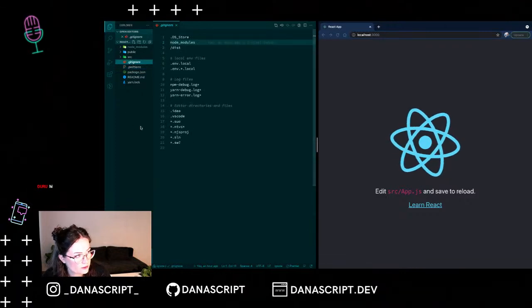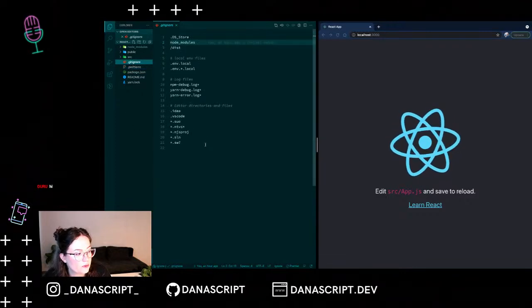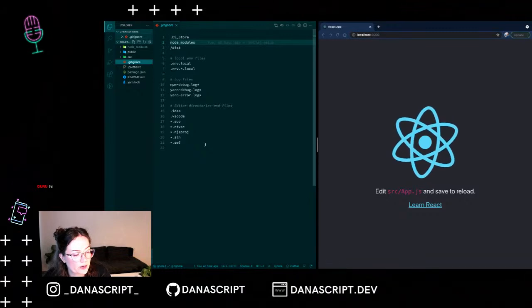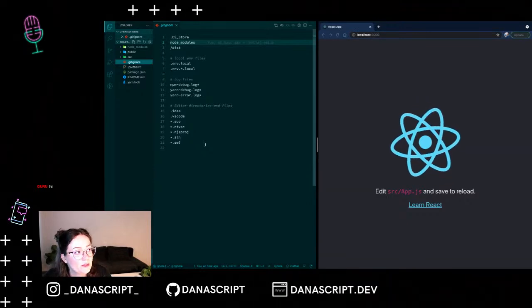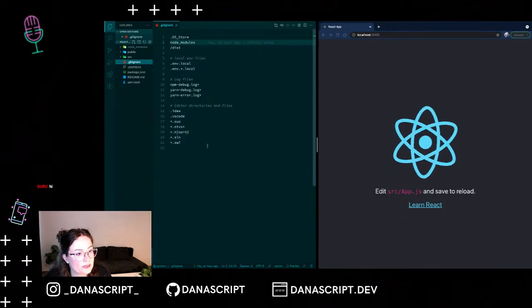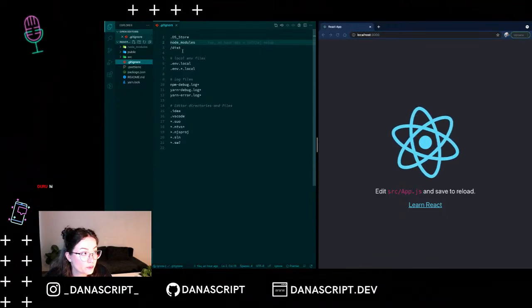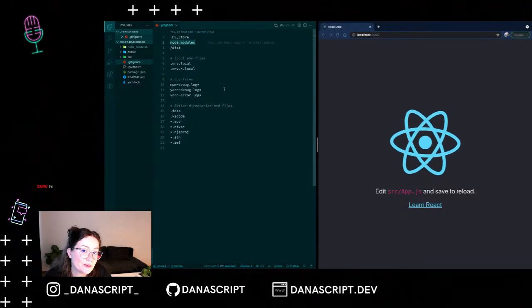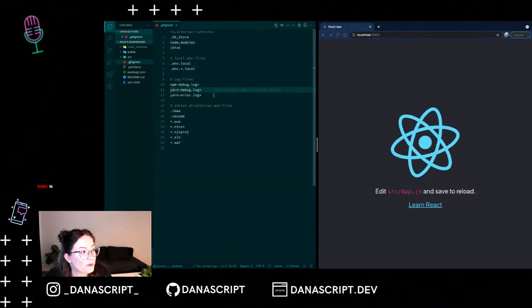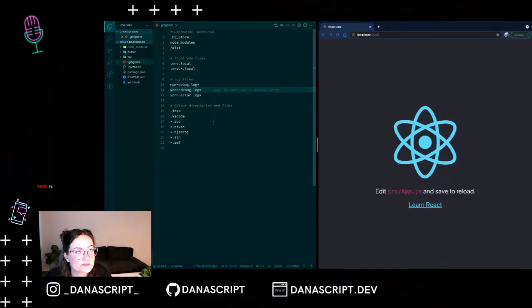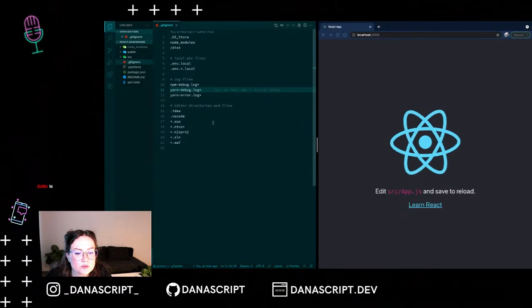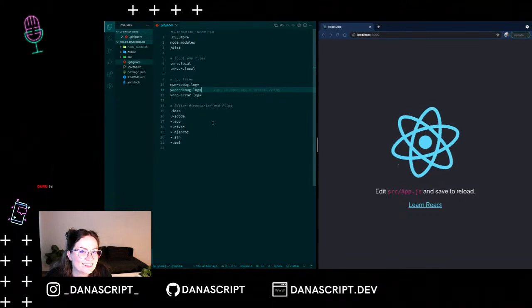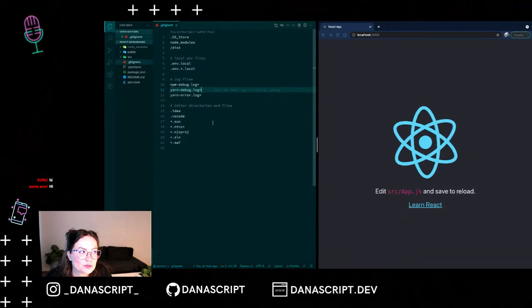And then I also added a .gitignore, which will tell our repository which files not to push to GitHub, because you don't want to have all your files on GitHub. Some files you don't need to push. For example, node modules are one of them. I didn't know that when I just started coding. I remember the first time that I pushed to GitHub, I tried to push with node modules, and GitHub was kind of crashing, because node modules can be quite heavy.